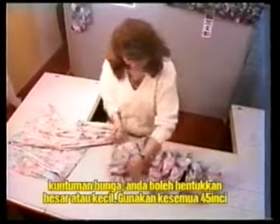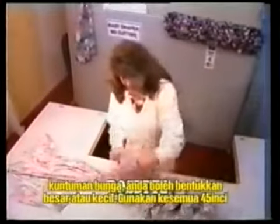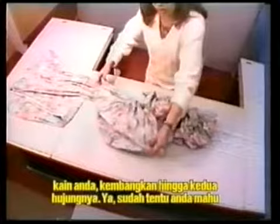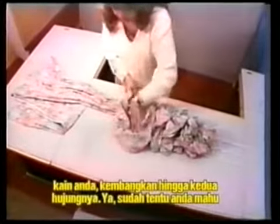For the rosettes, it is very, very popular. You can do them large, you can do them small. You bring your fabric and you use all your 45 inches, fluff it out, and you'll bring your two raw edges together. And of course you want to play with it.